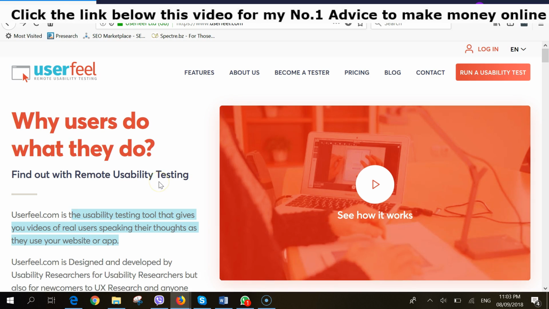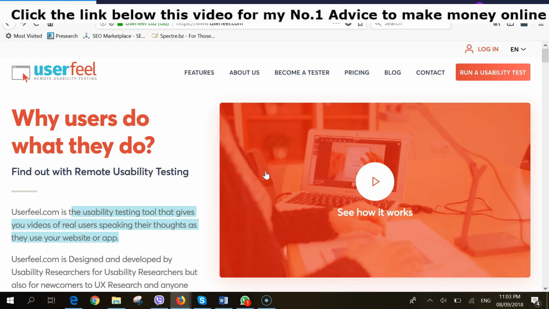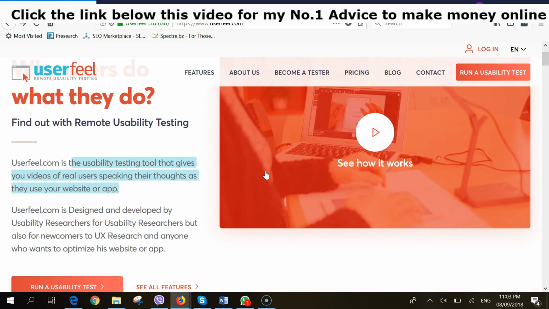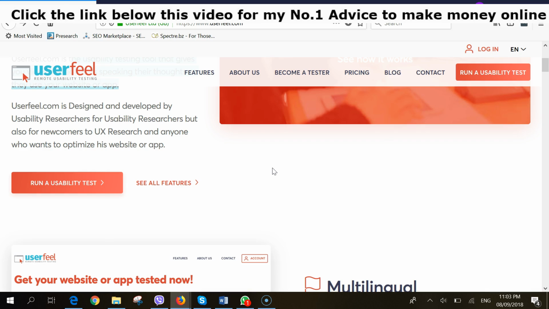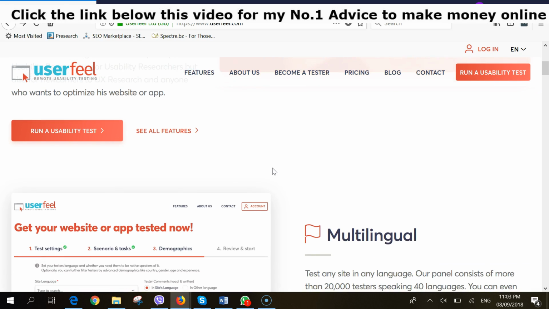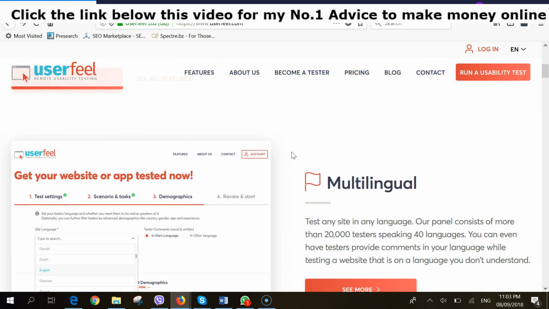You're gonna give feedback for websites and applications for people who want to see how their website, like the e-commerce stores, and everything else is working. It's multilingual, so if you speak multiple languages, you can apply for this. It pays out by PayPal and Payoneer, so it's good because a lot of people asked me for more options.